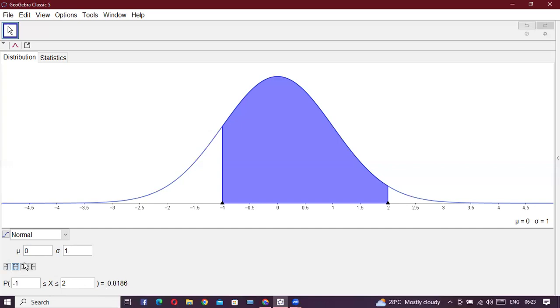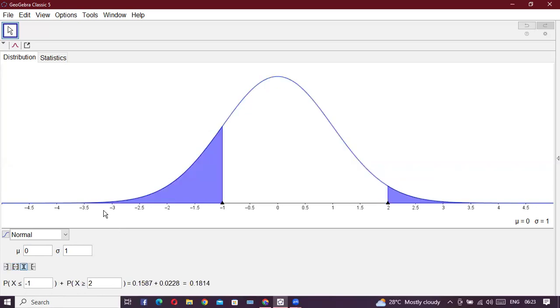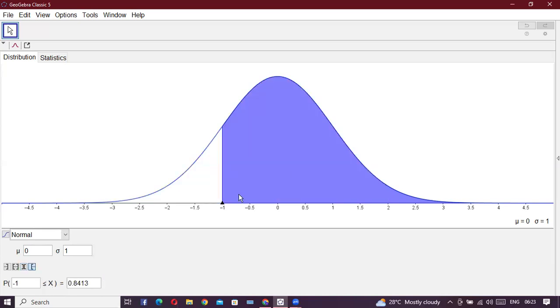Or you use the third one, which will automatically calculate the left side, and then it will calculate the right side for you. So you see there's an addition here. When it's done with the left and the right side, it will add them for you and you get the probability. Okay. And the last one, as you probably guess, is for the right-sided. So if the person is asking for the right side, that's maybe at least something, then you're going to use the last one. You can drag here to even move the shaded portion where you want to calculate to a particular side that you want.